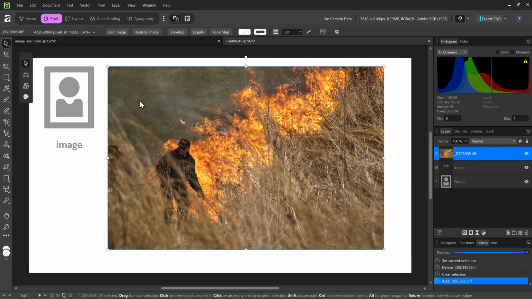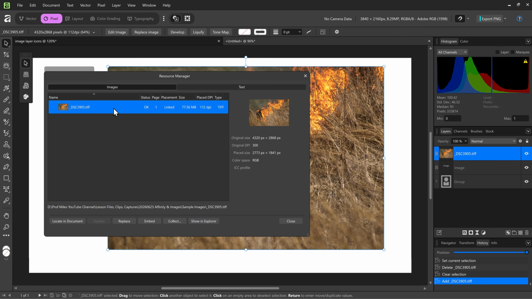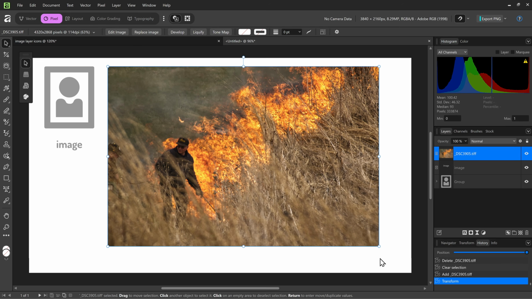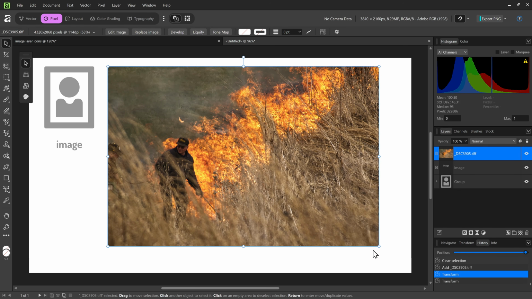So just by way of nerding out a little bit, if we pop up to Document and run down to Resource Manager, make sure that image is selected, you can see some details here. We're not going to be able to change any of those things in this current state because it's non-destructive. That's actually a good thing. It's going to leave the image in its original condition. But that doesn't mean we can't do at least some basic things. For example, I guess we could scale it, continue to scale it. If we roll up close to the corners, we can rotate. Some basic moves there.